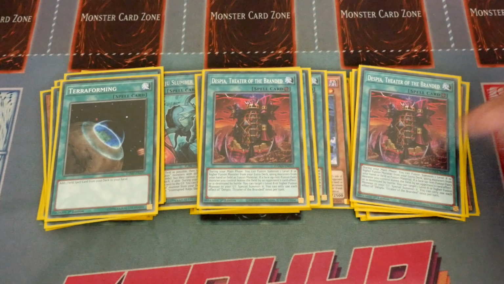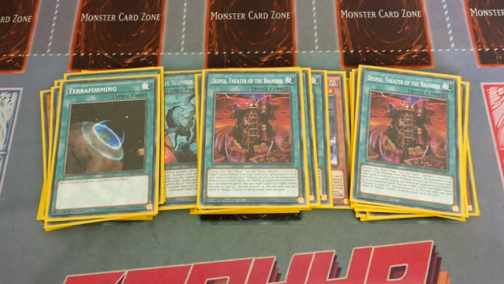So, the Theatre of the Branded: during your main phase, you can fusion summon 1 Level 8 or higher fusion monster from your extra deck, using monsters from your hand or field as fusion material. If a face-up non-fusion Fairy monster you control leaves the field by an opponent's card effect or is destroyed by battle, you can target 1 Level 8 or higher fusion monster in your graveyard and special summon it.